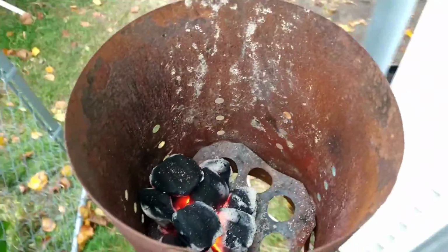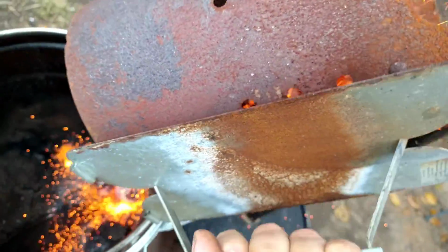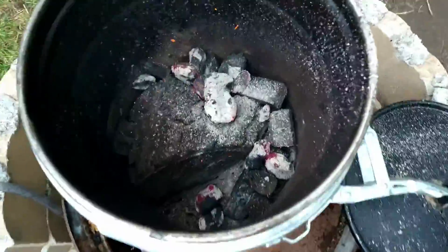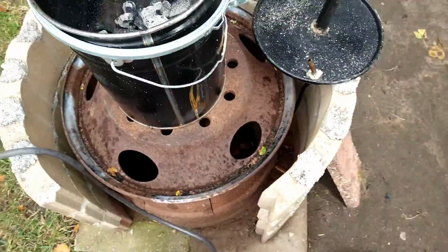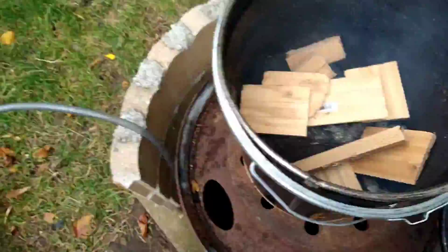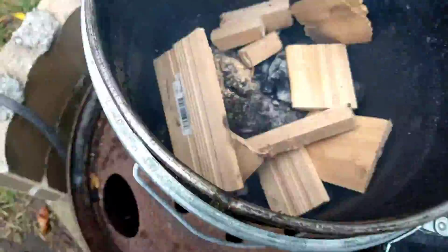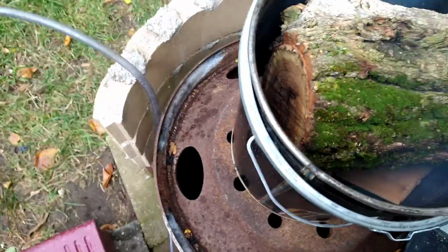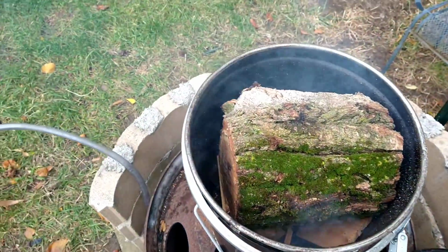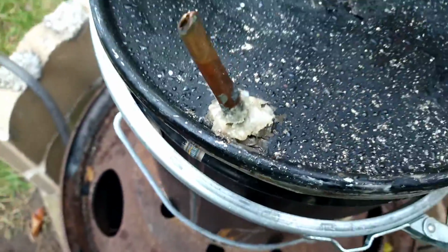It's not quite lit all the way, but it'll do. We'll get combustion. So let's pour it in. Alright. So we got her in there. Couple coals. Alright, so let's pour in this wood here. Just like so. I think we got room now. Let's find out. Oh yeah, we got room.